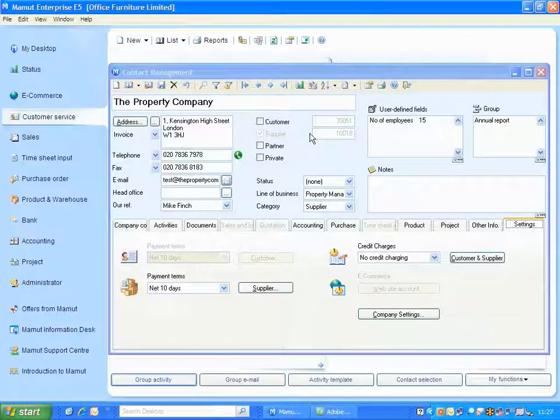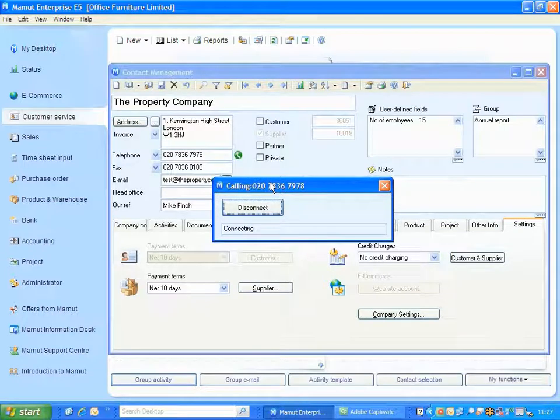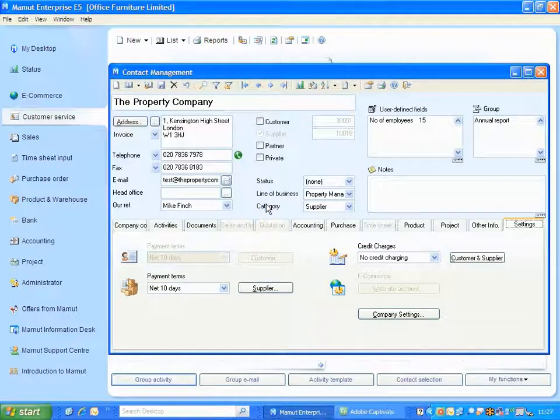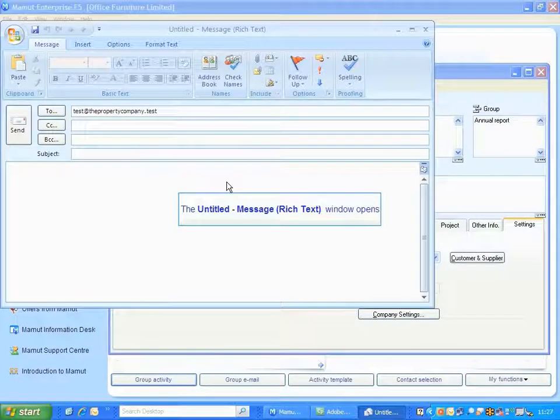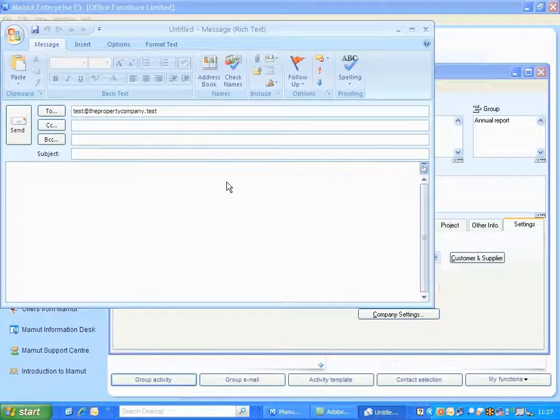Information about the contact's address, telephone, fax and email information is shown on the left-hand side of the window. As Mamut Business Software can be linked to a telephone exchange, I can click on the telephone icon to dial directly to the customer presently displayed. This click has caused my desk phone to start dialing the customer, so I'll cancel this straight away. To send an email, I can click on the email icon slightly below the telephone icon. An email is created addressed to the email address of the contact. I will demonstrate more of this later.